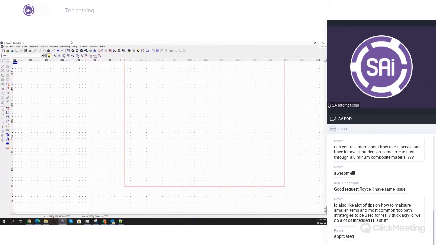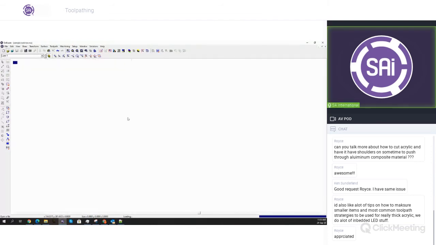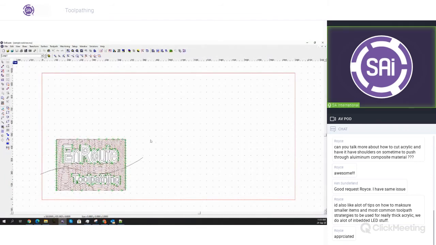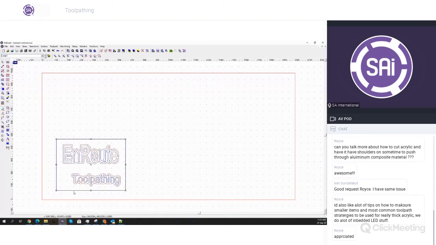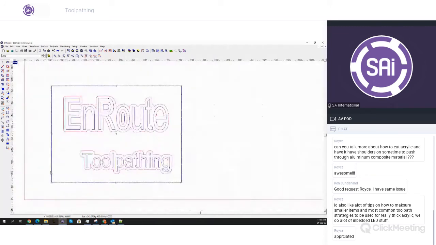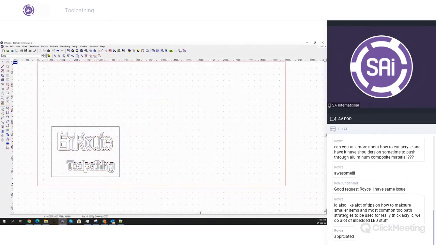So stepping into a more practical example of what we have here. I'll import what I prepared earlier. So these are the contours that I've been working with. I just wrote this text.